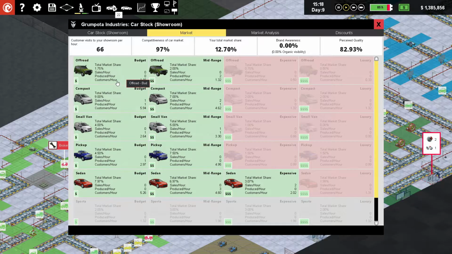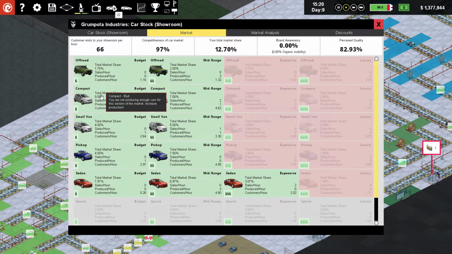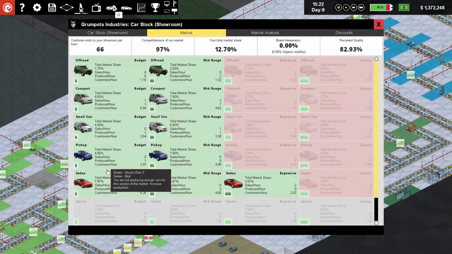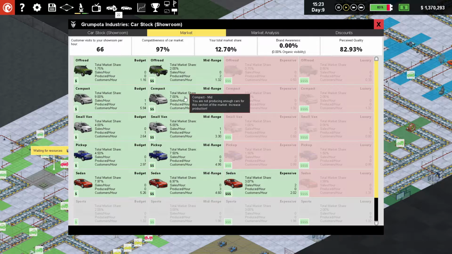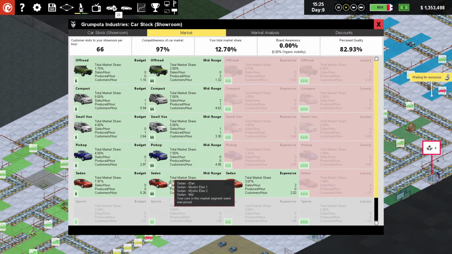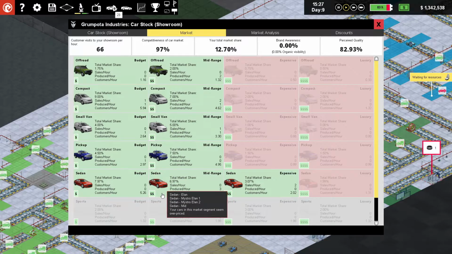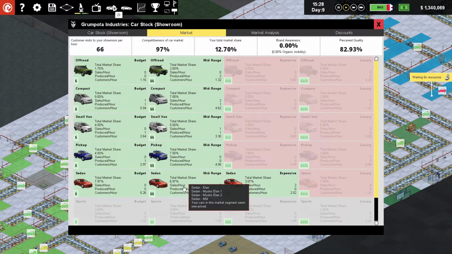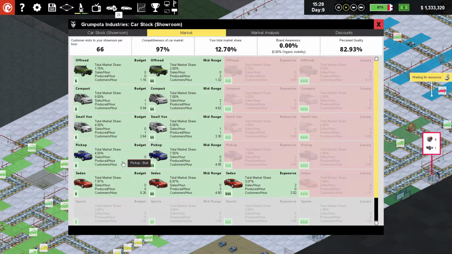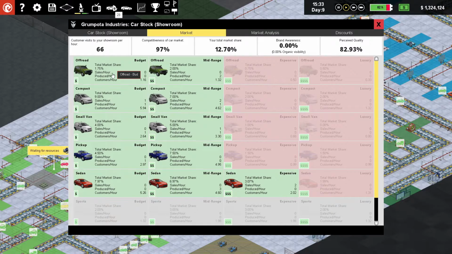So, the total market share, the compact is 9%, the sedan is 7.9%, the mid-range compact is 7%. Well, you would have to say, looking at this, that it's the sedans where we got some pretty reasonable value. And it may be that we are overpriced.